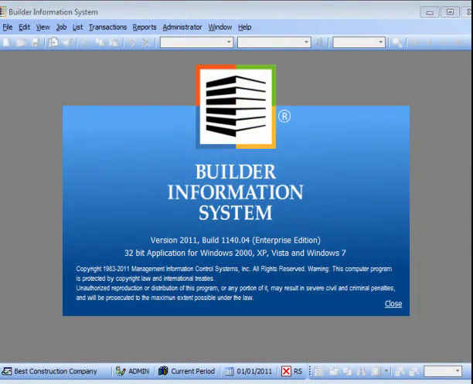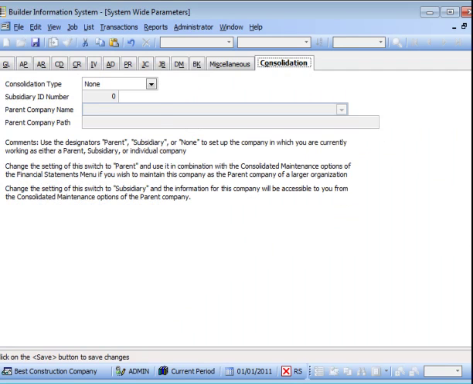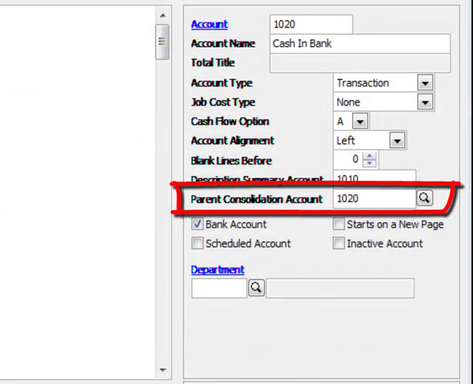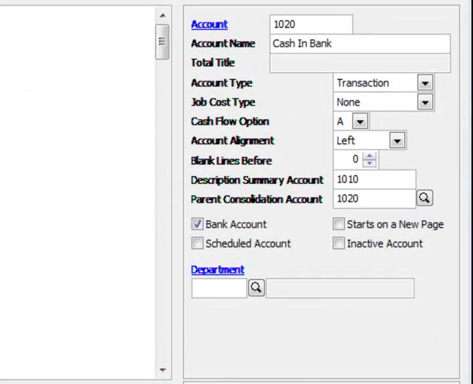BIS users with multiple companies have the option to consolidate financial information into a parent company. This is done by setting the multiple companies as subsidiary companies in system-wide parameters, and then creating a parent company in which the financial information will merge. The Parent Consolidation Account field tells Builder Information System what account in the parent company the totals of the selected account should be copied to.